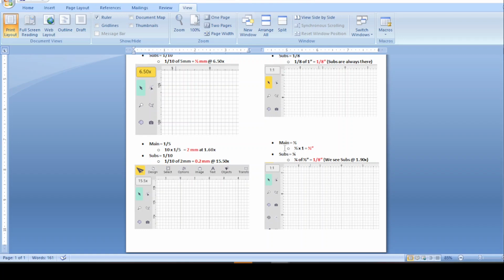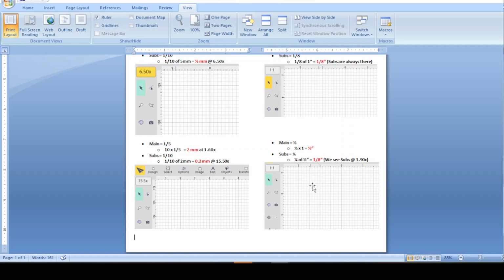And then, mathematically, if your main is 1/2, well, 1/2 of 1, which is what this is based on, is 1/2 again. So, and then if your sub is 1/4, well, 1/4 of 1/2 is 1/8 of an inch.